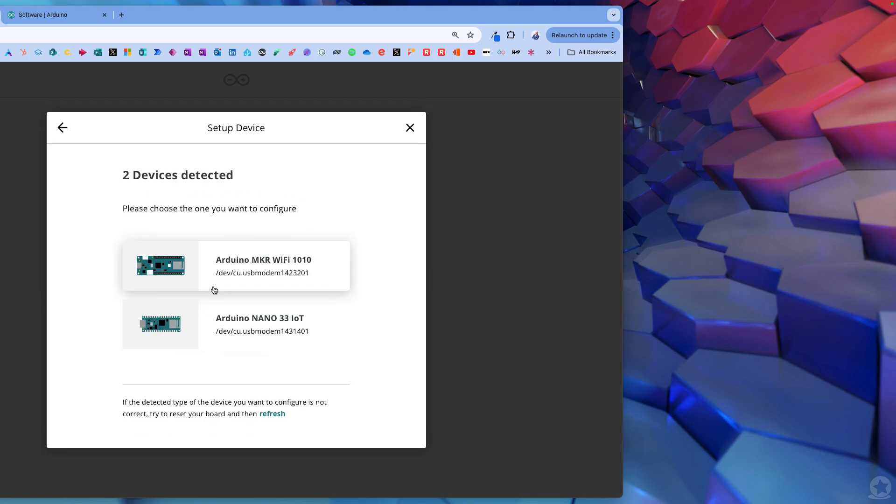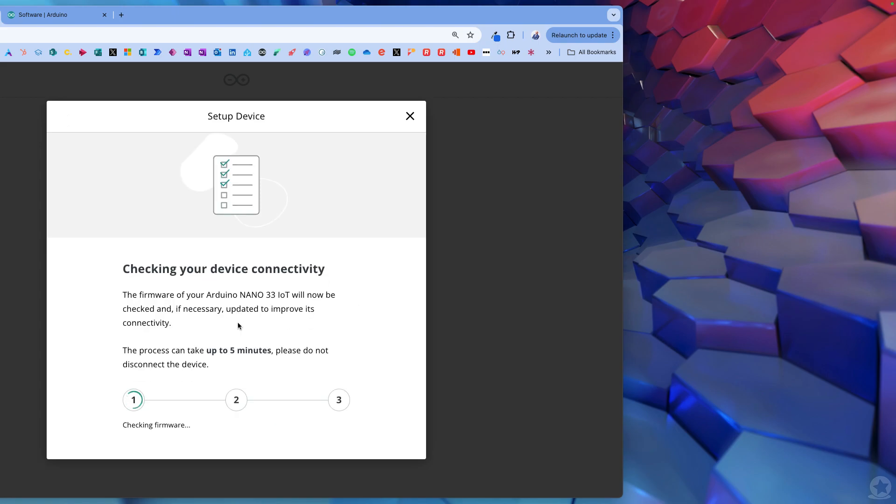I'm going to select Arduino because we have an official device. It's going to look for any connected devices. I've got this device plugged in - the Maker Wi-Fi 1010 - and my Arduino Nano. If you don't see your device listed, then that cable is not a data cable, it's just a power cable. There's only one true way of working out if your micro USB is power-only and that's cutting the cable to see if there are only two wires. The other way is simply by plugging it in. On Windows you'll probably see something like COM3 or COM4 rather than the Mac's dev/cu.USBmodem path.